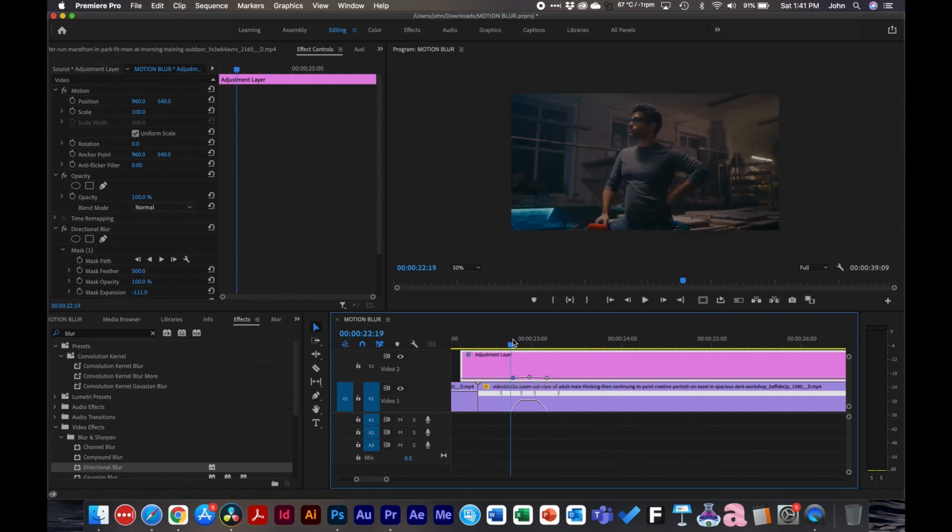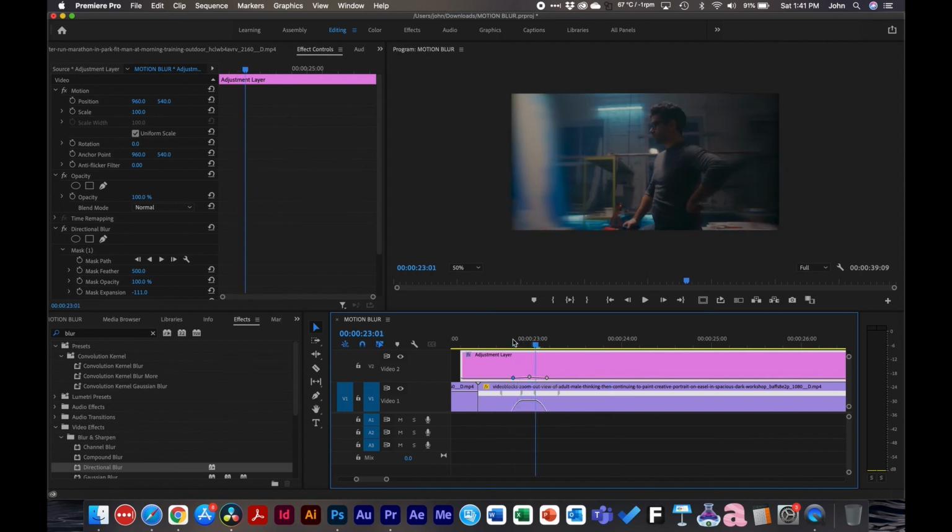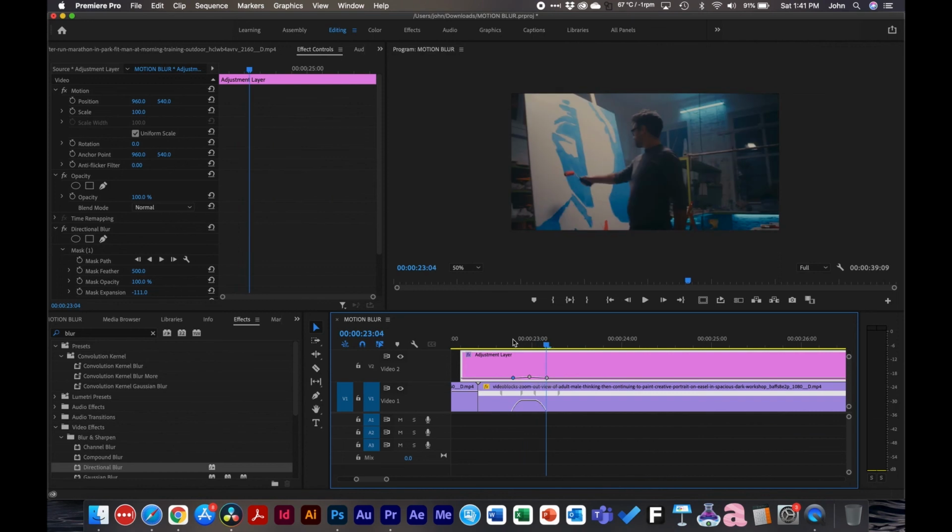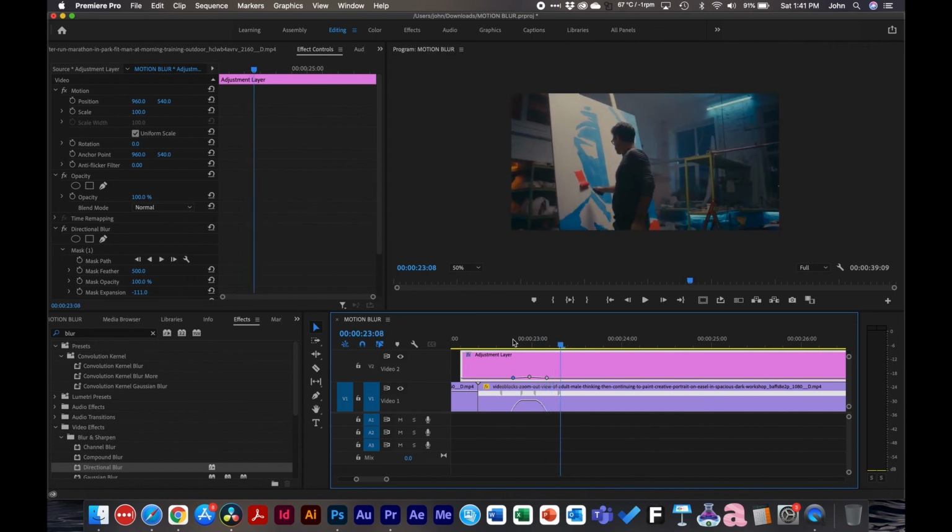So you can kind of see how it adds blur on the sides to simulate that the camera is moving quite quickly. And this is only something that you can do in post-production because this shot was originally captured in real speed. So this is a good way, if you're time remapping, to add some blur to the sides to kind of simulate the camera lens as it moves around the image. So those are two techniques that you can use to add motion blur inside Premiere Pro.